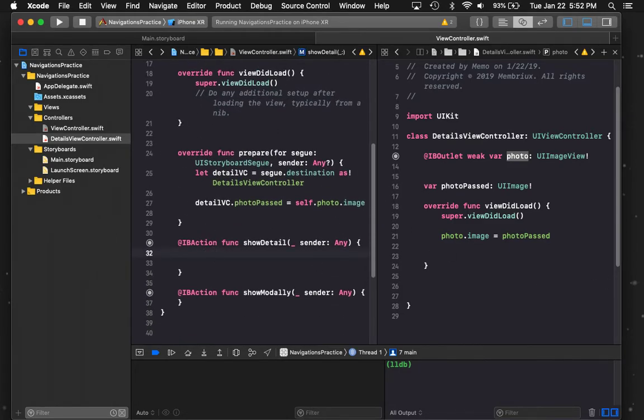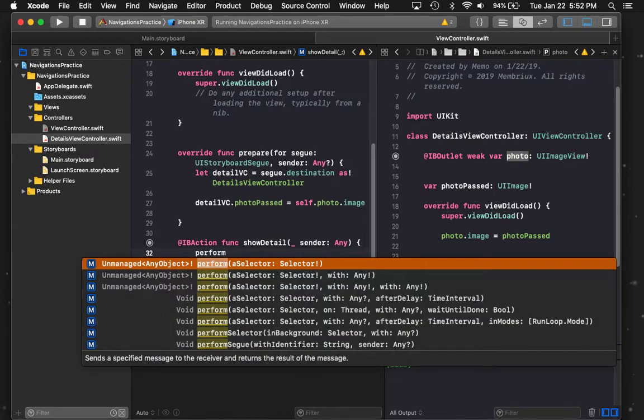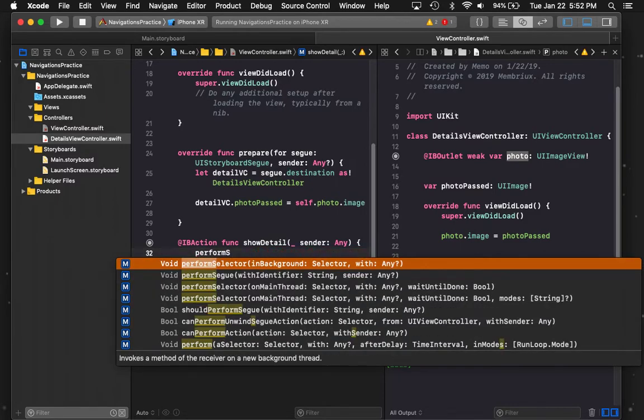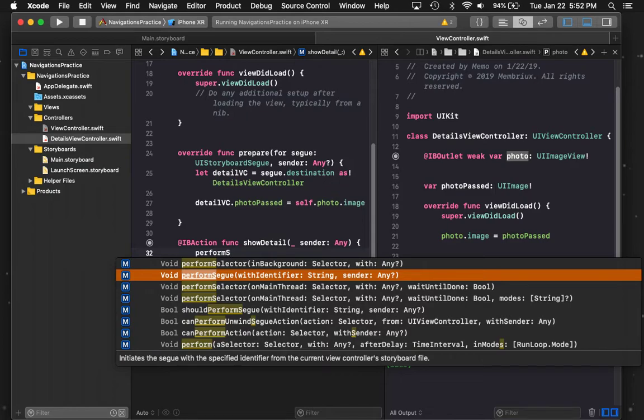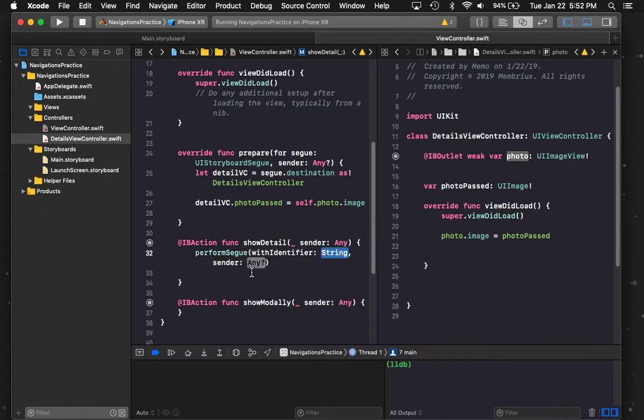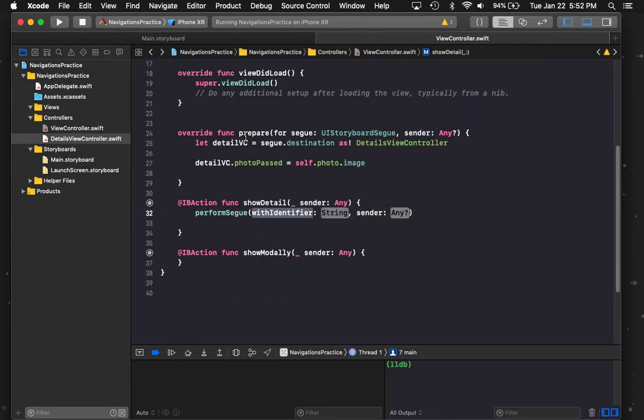And that's what I also forgot. So what we're going to do is call a function called performSegue, right here, and you're going to autocomplete it. This will trigger the segue right here.